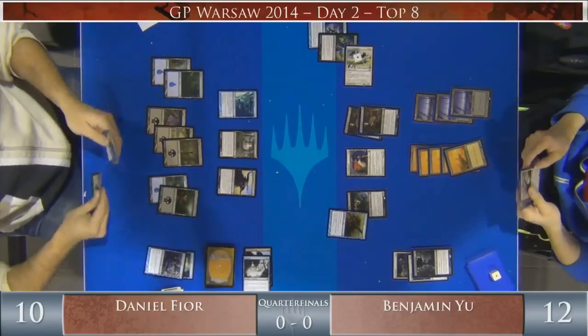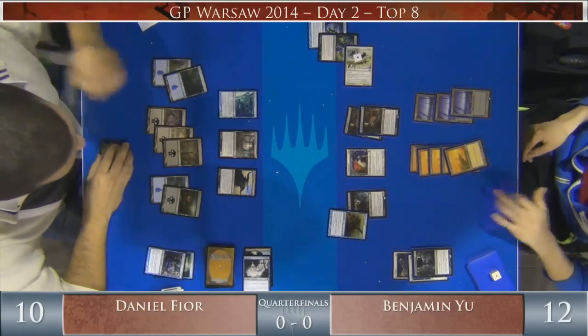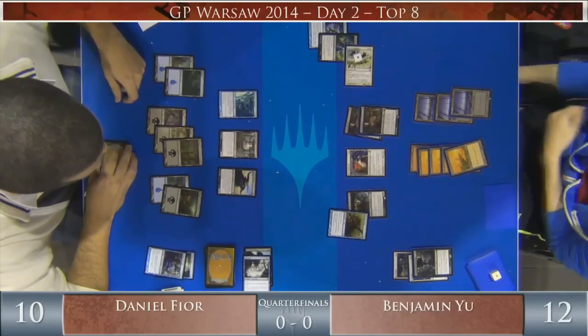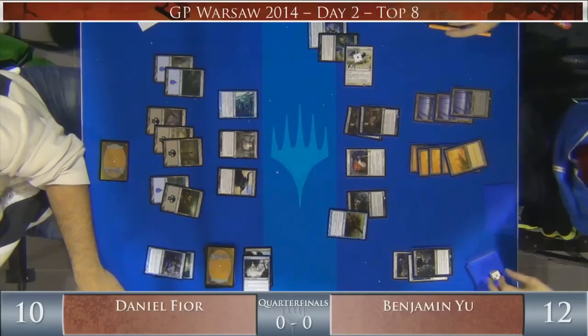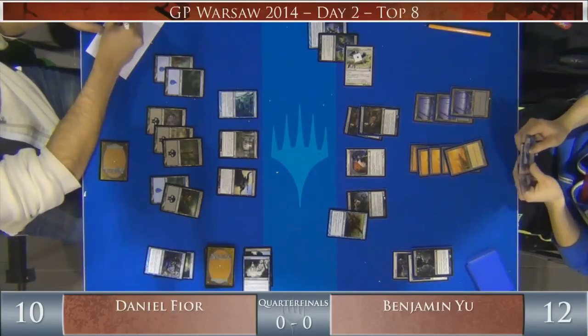So 12 to 10 now. Nyx Fleece Ram slowly gaining life. Benjamin Yu has a card in his hand. I think it was the Armament of Nyx. Yep. So he can play that on a threatening creature if his opponent plays one. And it is an enchantment, so it can trigger the Grim Guardians. We know that Benjamin Yu actually has 3 Grim Guardians in his deck. So if he draws one, the game might be over quickly.